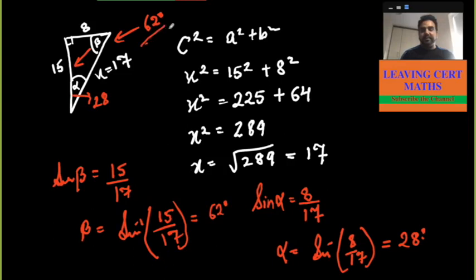So if you want, you can use this one, or you can directly say that this plus this has to be 90, which means this is 62. Does it make sense? So what we have done is Pythagoras theorem, sine theta equals opposite over hypotenuse, and how to find theta, right? Is it okay? Yes, okay.